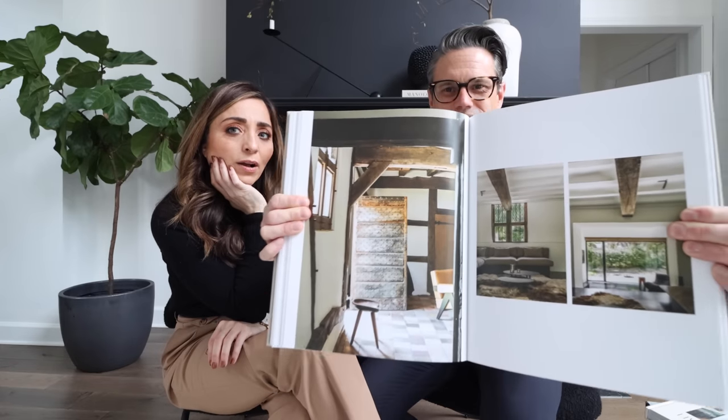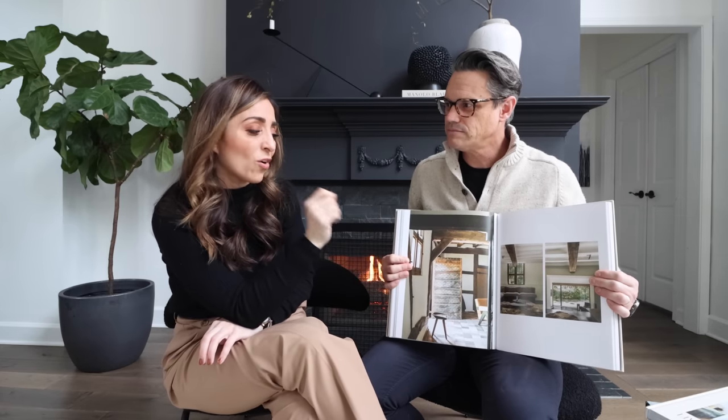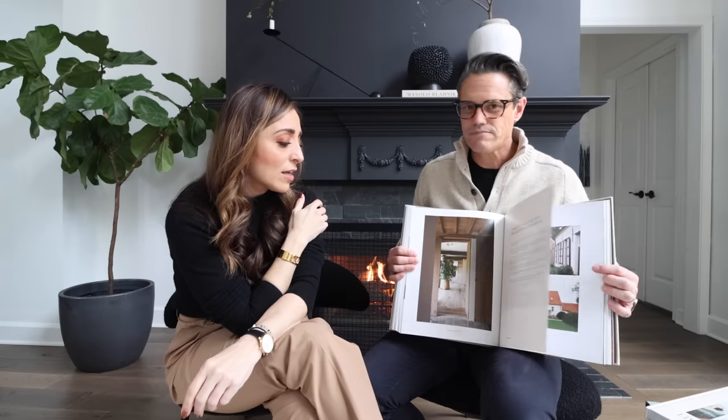So maybe you have a home that has a rustic setting, and then how you might want to balance that with modernness. We're gonna get into all that in just a second, but this one is a really good, really sophisticated version of how you can really have old stuff. This is restoring a farmhouse, and I think this is not modern farmhouse. This is something different. No, not at all. This is that rustic luxury, that elevated Architectural Digest kind of feeling. And that's what's been inspiring me lately.